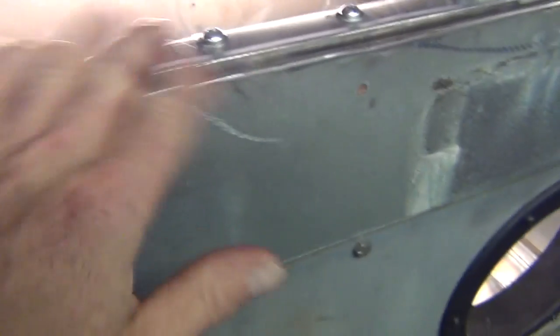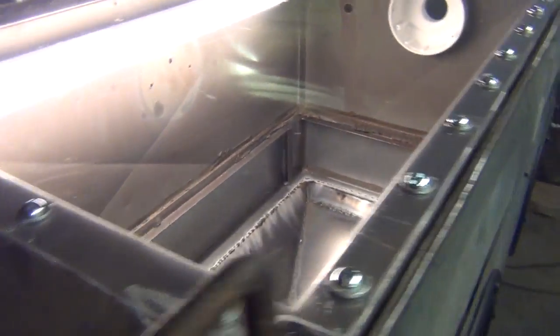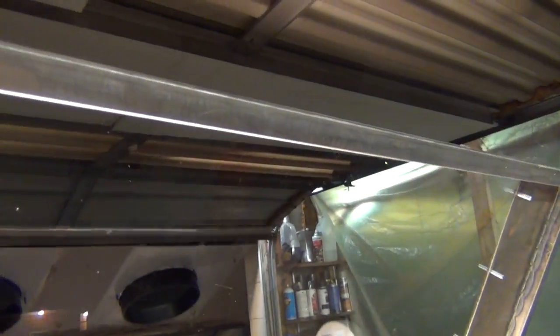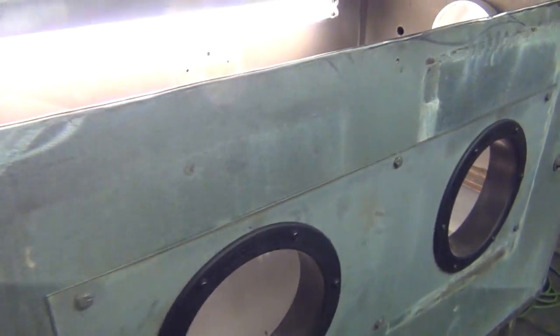Just wanted to show what we accomplished after I came back out here. I had to go to the hardware store and get me some screws. I put a bunch of them in this Lexan because I wanted it to seal, and I thought about just making a strip, but decided to go with a bunch of screws. I'm kind of liking how this thing's turning out. I think it's going to look pretty decent when I paint it. Like I said, it won't be perfect, but for what it is, I think it'll look pretty good. I'm kind of happy with it.